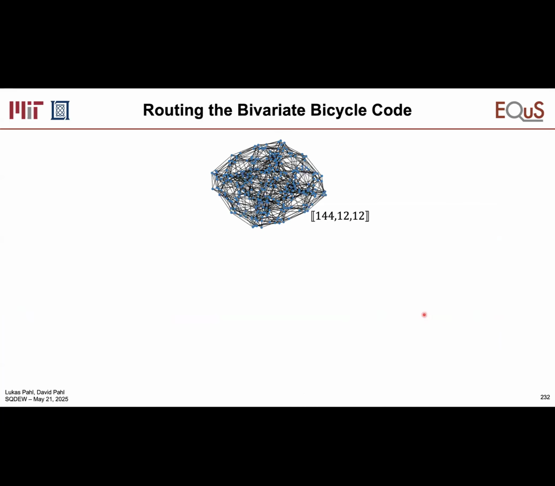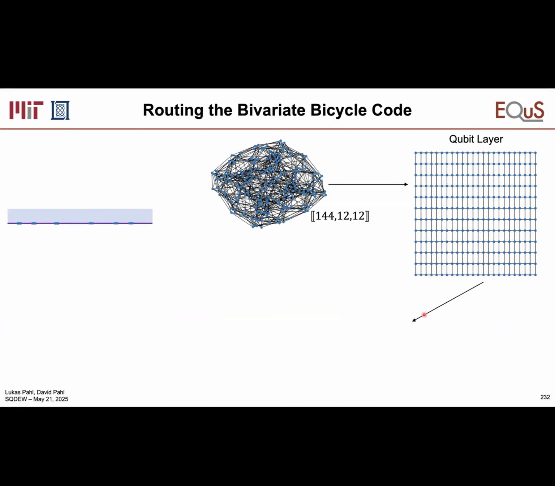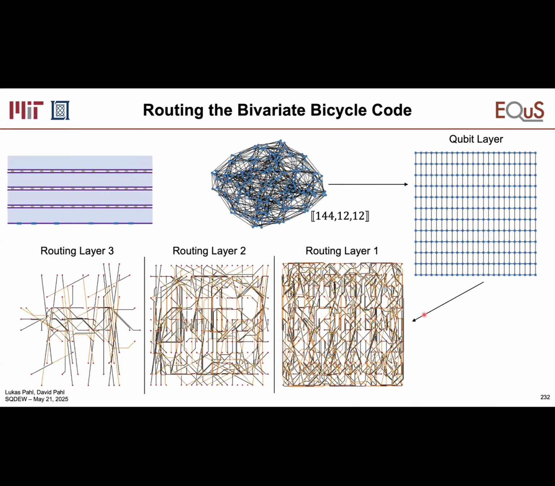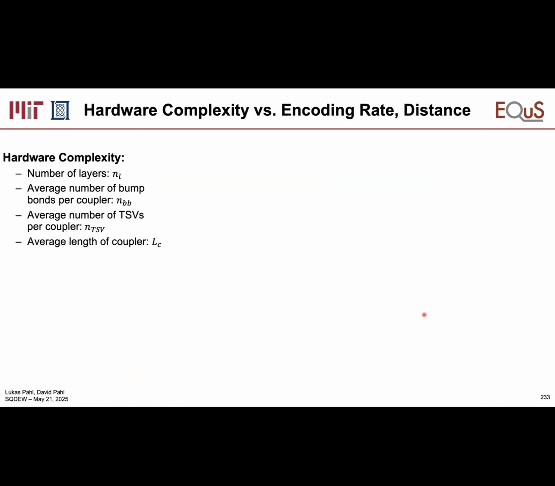And so taking that same large code that IBM proposed, we routed it using a small homegrown optimization algorithm. And so the base layer looks like a surface code, but then the top layers are a bit more messy. But in principle, with like 3 routing layers, you could embed this complicated code on a superconducting qubit device. If you're like the group that demonstrated the BB code, you might try it in 2D. But this is potentially the more scalable approach using 3D integration technology that people are building towards.